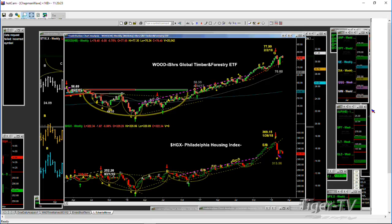The housing sector, even with yields pulling back a little bit here, is not rallying. There's that lowercase h pattern that I always talk about. If it takes out the low of 313.56, it's at 322s right now. If it does that over the next 2 or 3 weeks, wow, watch out. That's all I can say. Then this huge trend line support is going to be next, and that'll be around about the 307 area. So I'm out of these two charts here.